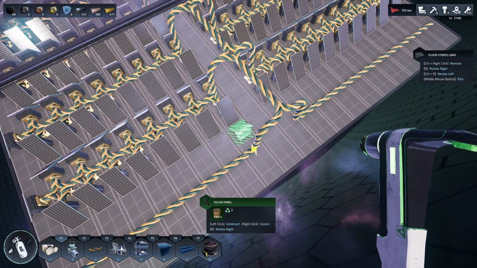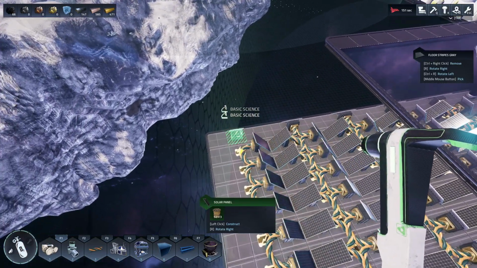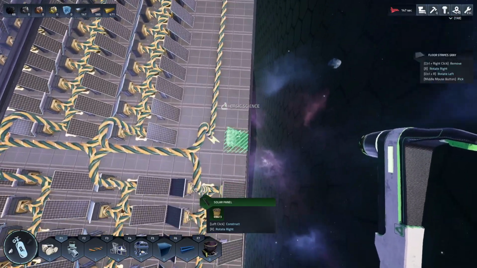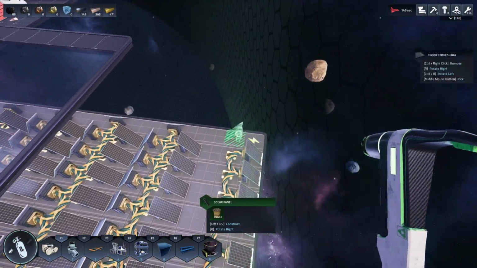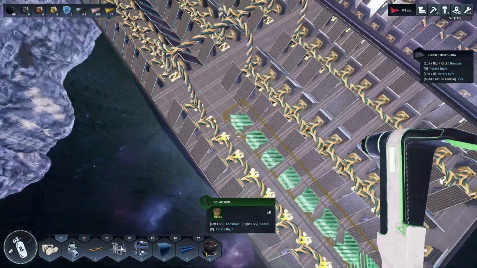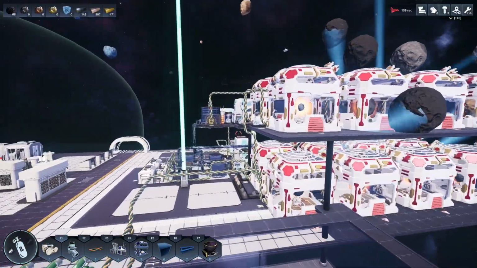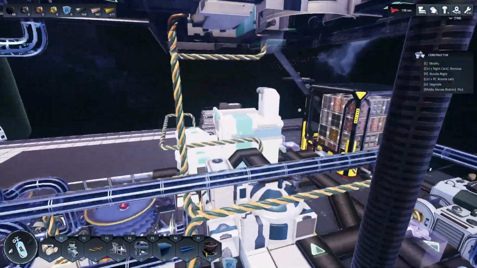Anyway, we're just going to throw all these panels down because we have the gold wire, so might as well. And having the additional power is going to be good because we're going to need it to power the machines. Okay, there's power. We're going to extend the asteroids in just a second.